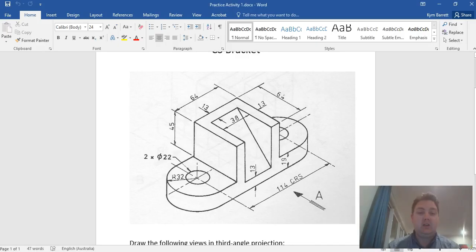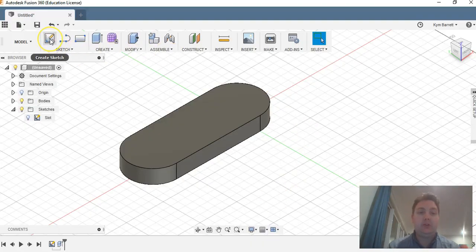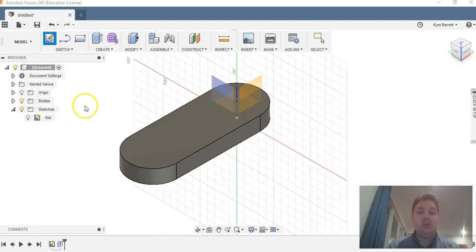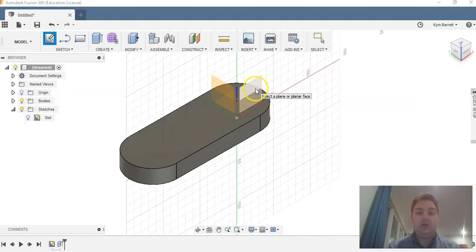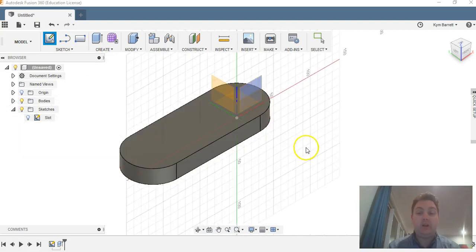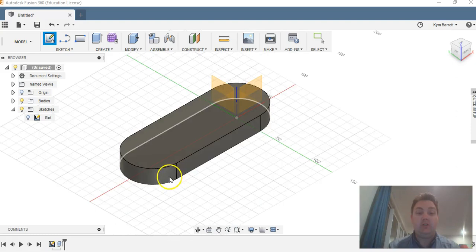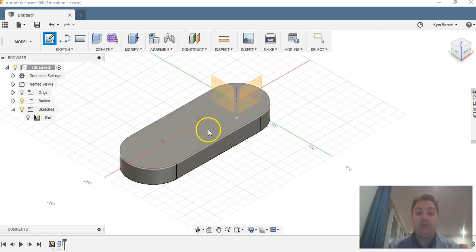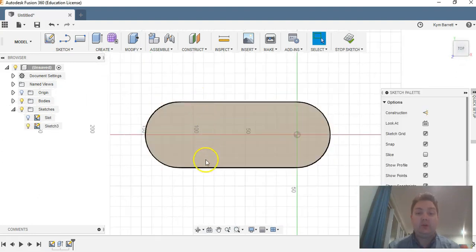Okay. Now the next thing I'm going to do is create this cube, which sits on top. It's 64 millimeters wide, and it's 64 millimeters across. Okay. So again, I'm going to start creating a sketch. Select my sketch. Now this time, not only do I have the 3 planes that were available to me before, I've actually got the features of the model that's in there. So I can actually select the top of that, and now I'm drawing on the top of that slot that I created.